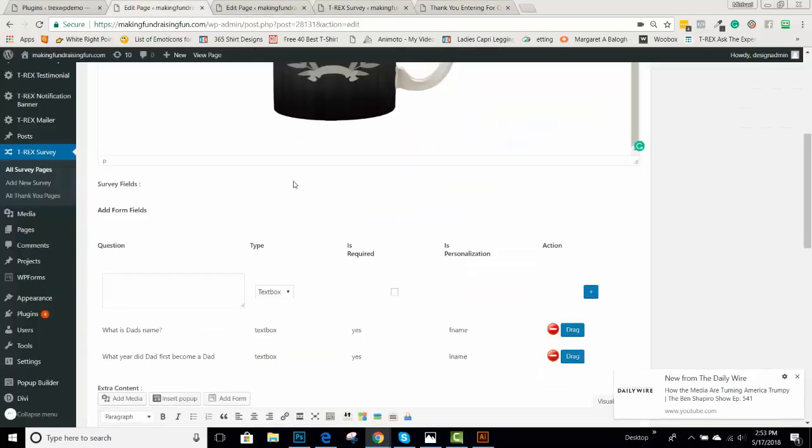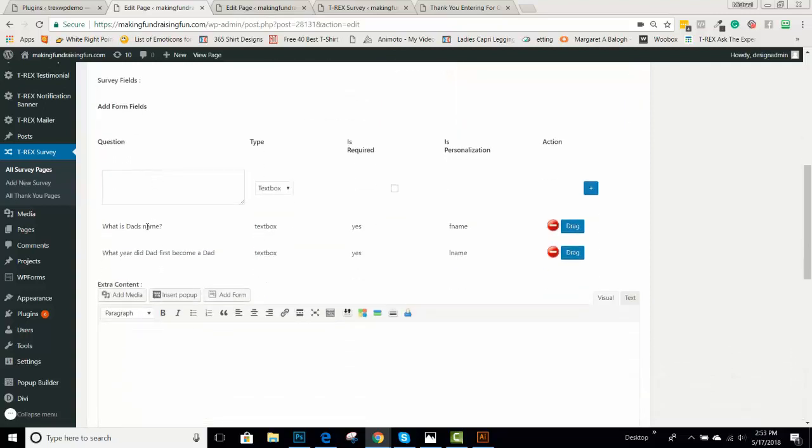Okay, so let's go back. Now that we know what our end result is, you can ask kind of a fluff question if you want. If you were using a personalized design with maybe the dad's name in it, this would be a great question. What is dad's name? Okay, or you can just come up with something, and I wouldn't use too many questions. And this one, I'm just going to put in, what is dad's, maybe you can say first name. Okay, so if you were going to use a first name, you would probably just want to put first name.